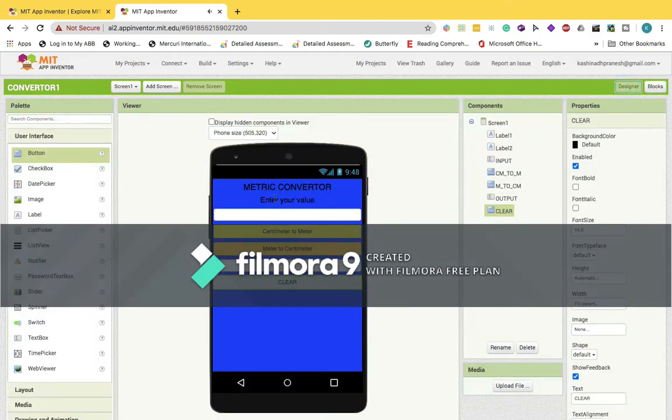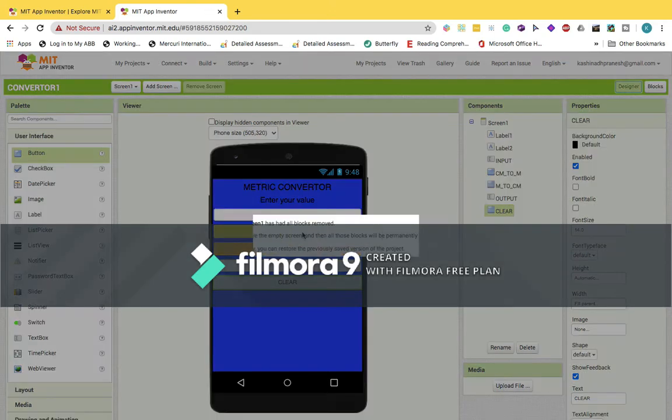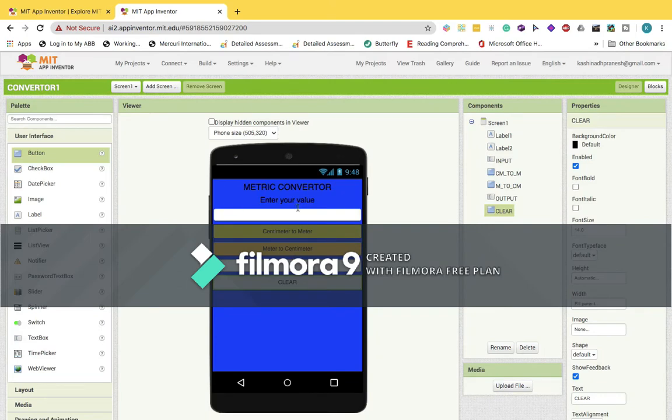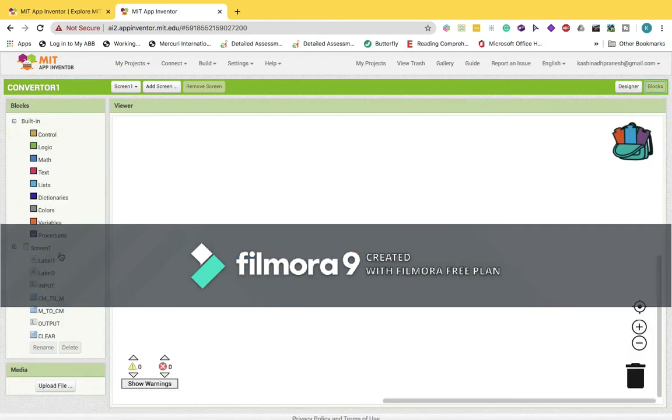Okay, so you might have understood the feature of each one by now, right? Okay, let this be here, say the empty screen. I think you understand the feature by now, right? I also renamed these so that it can be easy for us to program it. Okay, so now let's come to blocks.